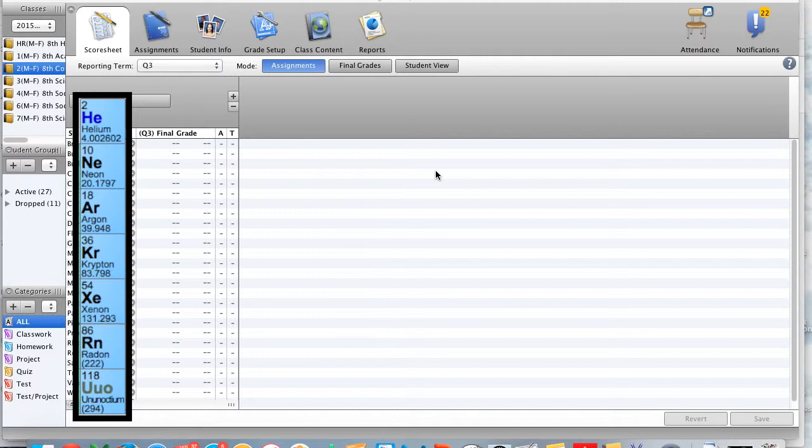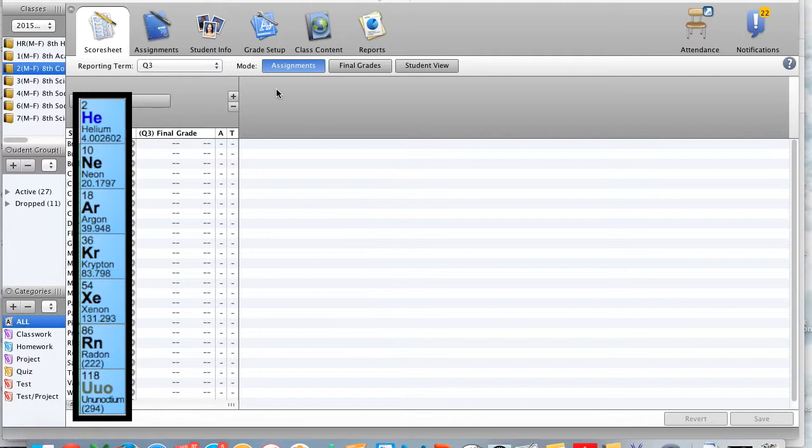Okay, so what I'm going to show you guys today is how to actually import grades into PowerTeacher from various platforms such as Edmodo, or even if you use programs like USA Test Prep or any other program that basically allows you to export the grades. So the first thing I'm going to do is show you in one of my classes that we don't really take grades for.